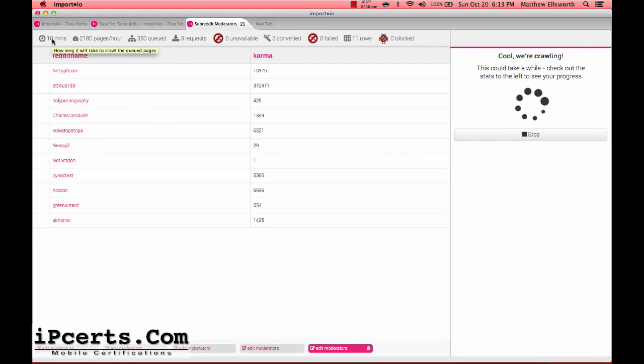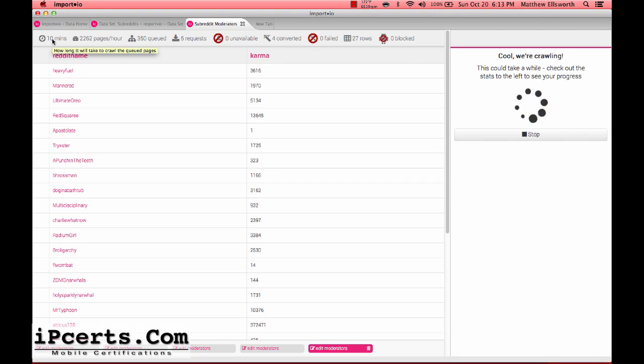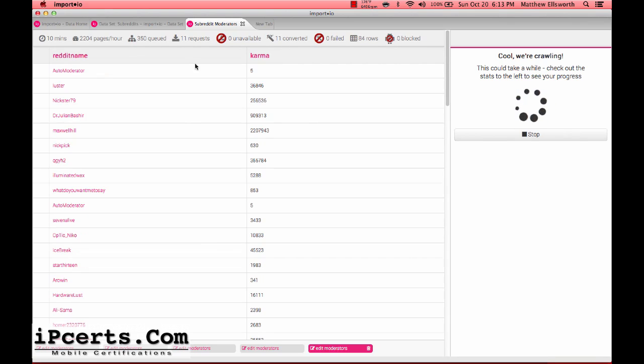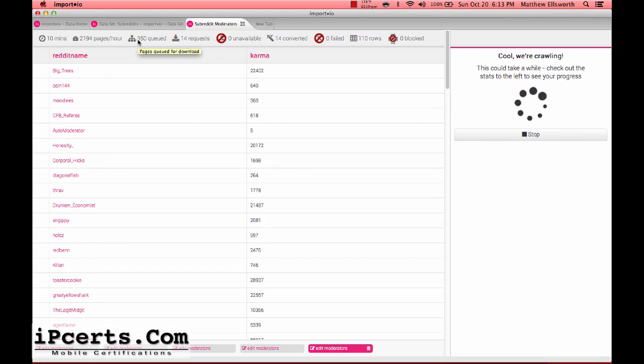It looks like it's going to take about 10 to 12 minutes for this to crawl through, but as you can see, it's just pumping them out real quick. We queued up 350 pages. I think what's neat about this is it showcases how many links you can actually put in there, how many pages you can actually crawl. Again, I've done thousands and thousands of pages at a time, so don't be afraid to throw a lot of links in there. It just depends on if you want to be able to walk away and come back to the action or not. Since this is going to take a while to run, I'm not going to talk your ear off for the next 10 minutes.